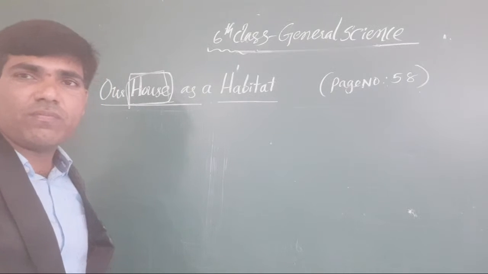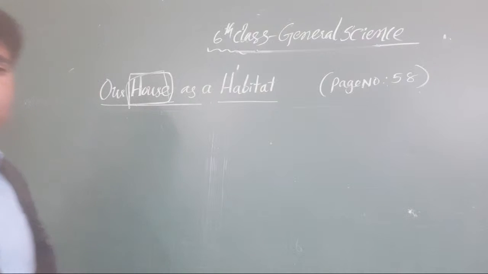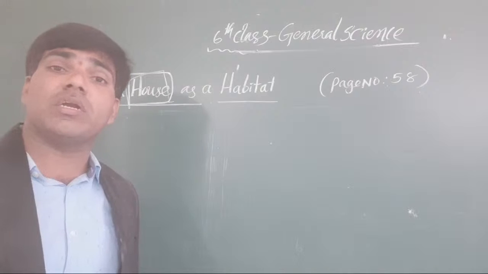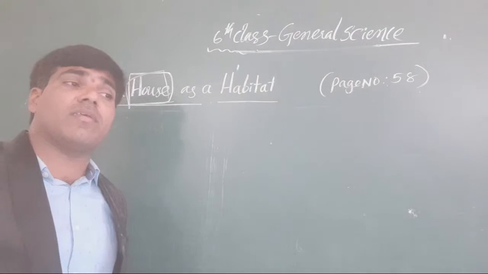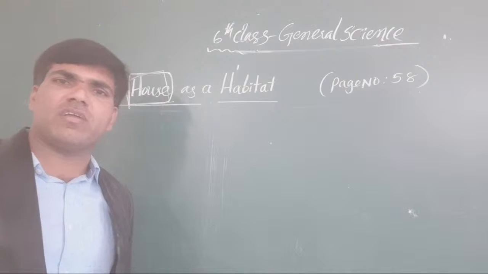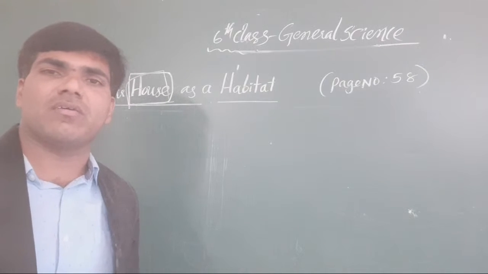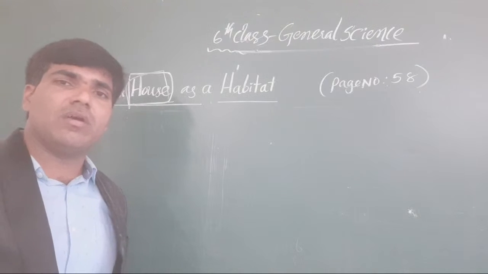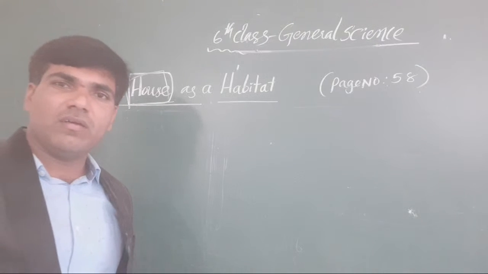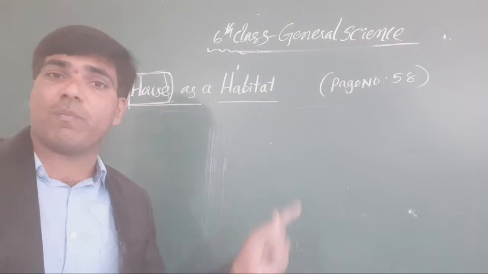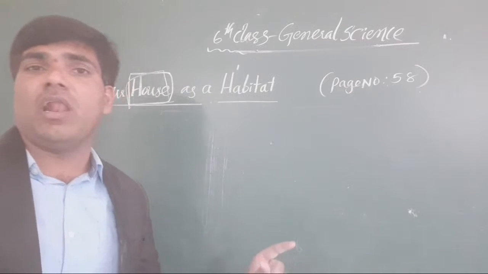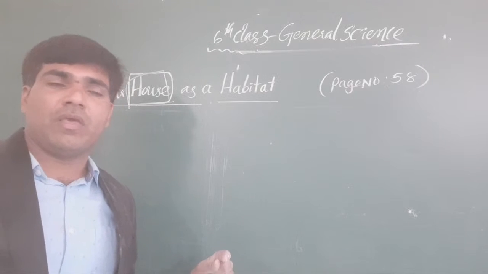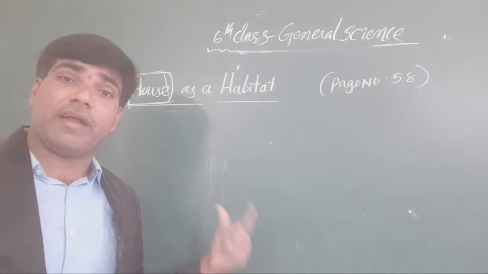Our house is a what? Habitat. Okay, clear or not, all the students? Yes. You once take it out: your house is habitat or not? Why do you call it a habitat? Yes, everyone, you compulsorily say our house is a habitat. Why? Because in our house compulsorily somewhat flower plants are there, somewhat other plants like God's plants are there, maybe tulsi plants are taken, otherwise maybe money plants at last.